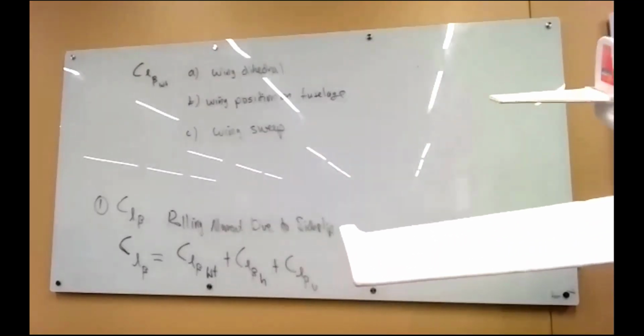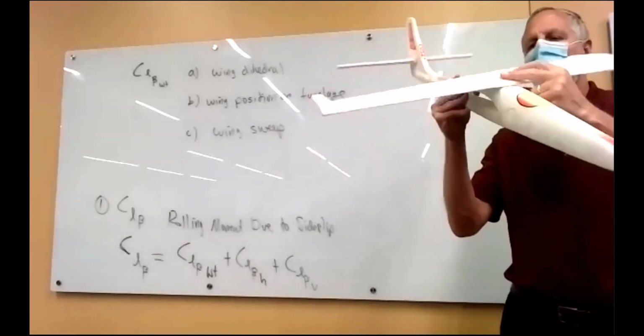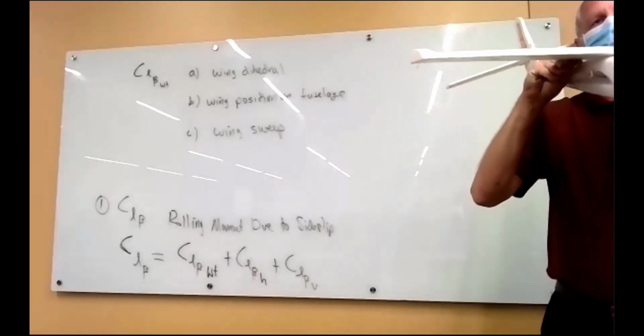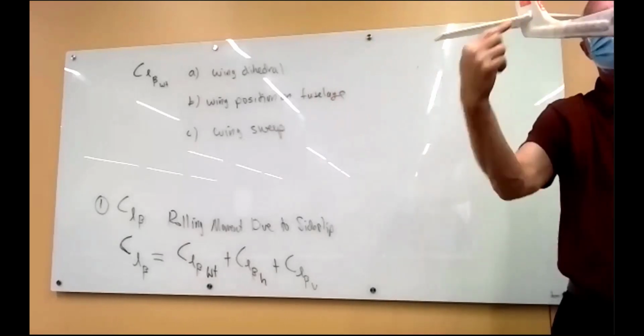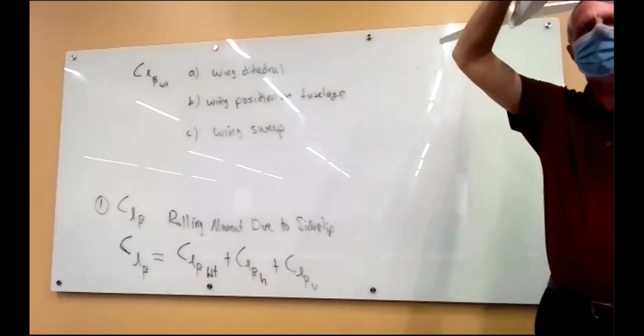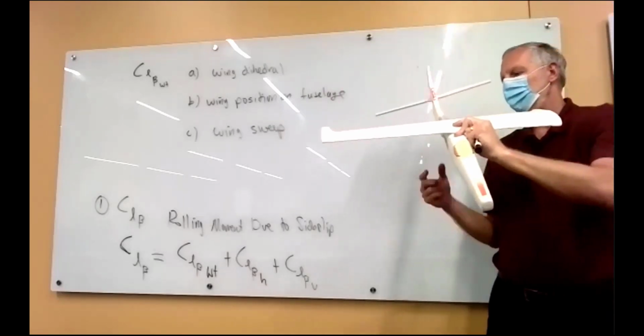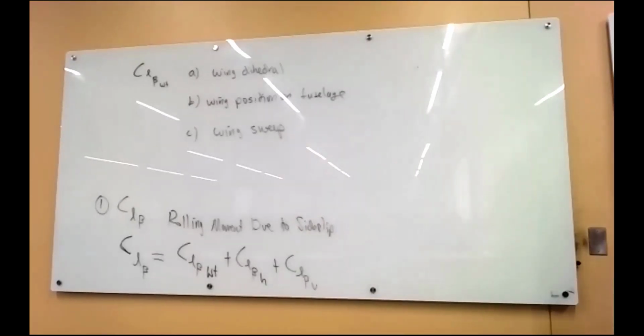Okay, how about the second one? Let's ditch one of our wings. If the wing is up on top, a high wing, the air comes and it curves over the fuselage, and again, it's going to push up on this wing and down on this wing. So you get the same effect. And then what else? Oh, wing sweep. We need the wings for that. We just ditched the horizontal tail, but that's okay.